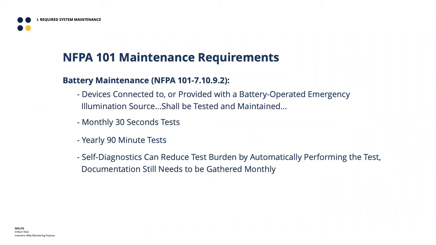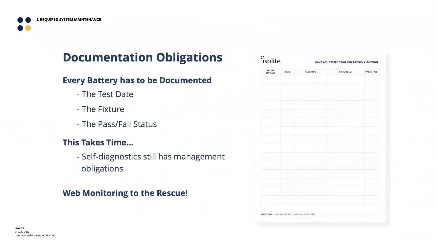Life Safety Code dictates that it's not enough to just run the test — you have to document the output of the test. We have a white paper published online that covers what's required: who tested it, when the test was run, what type of test it was, what fixture was tested, and whether it passed or failed. The fire marshal can come in at any point and ask for this documentation, and if the facilities team can't furnish it, a fine will be levied on a per-point basis — so the fines can get pretty exorbitant.